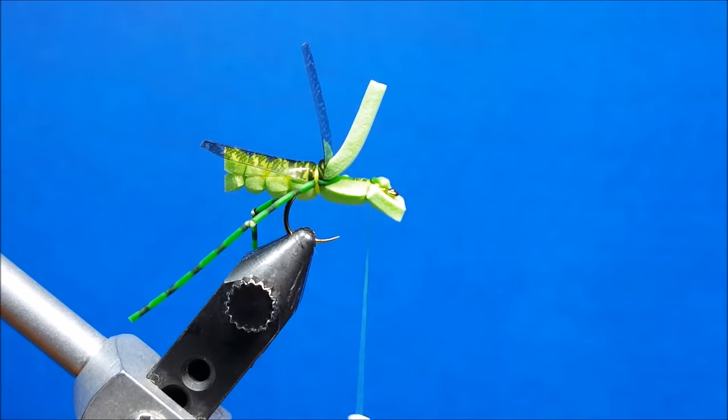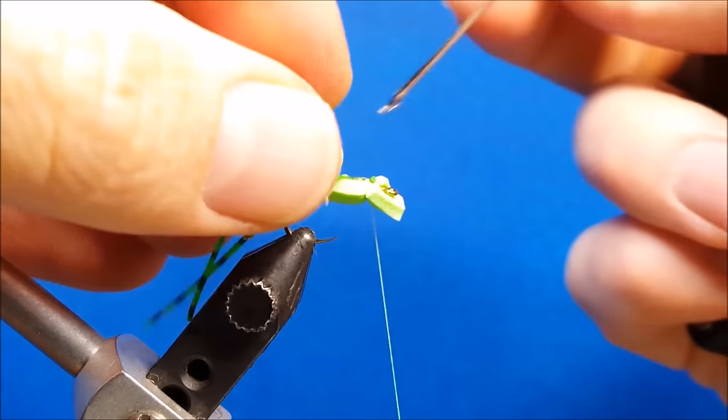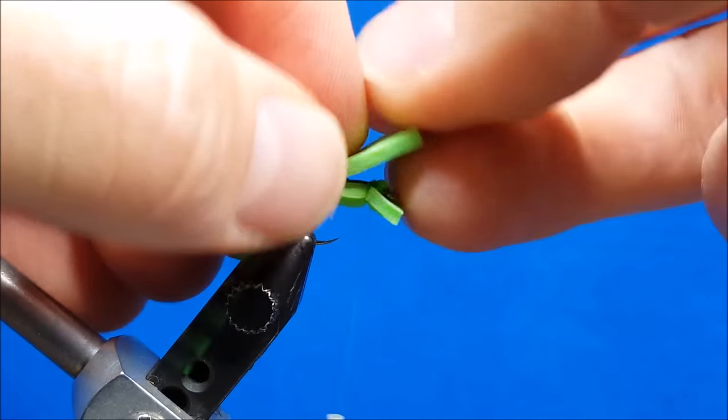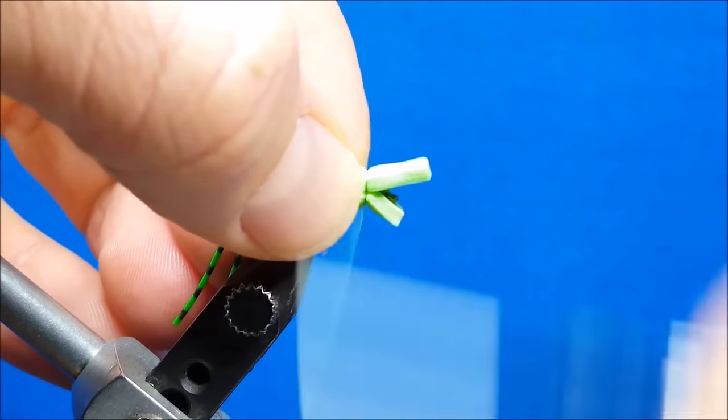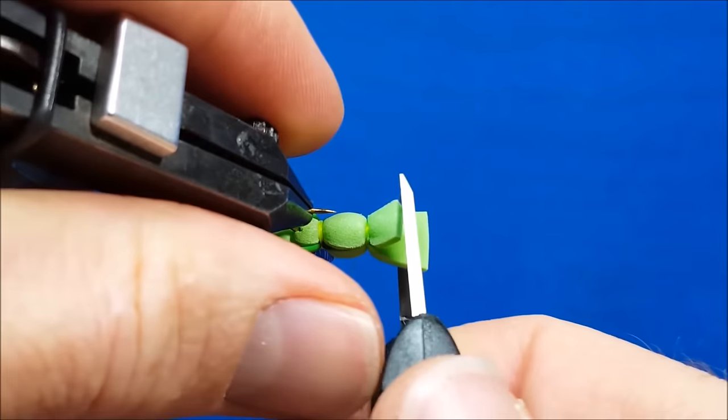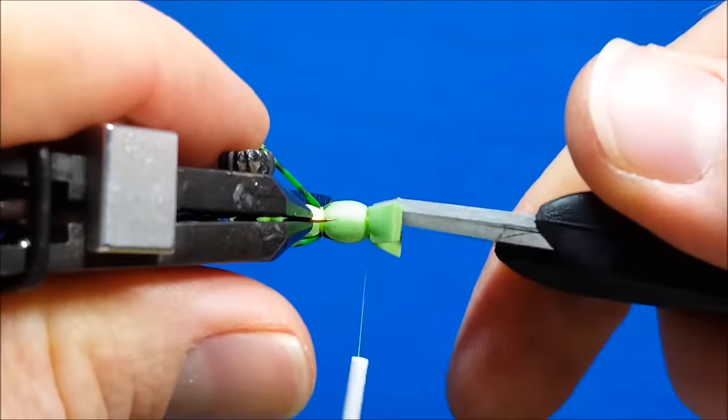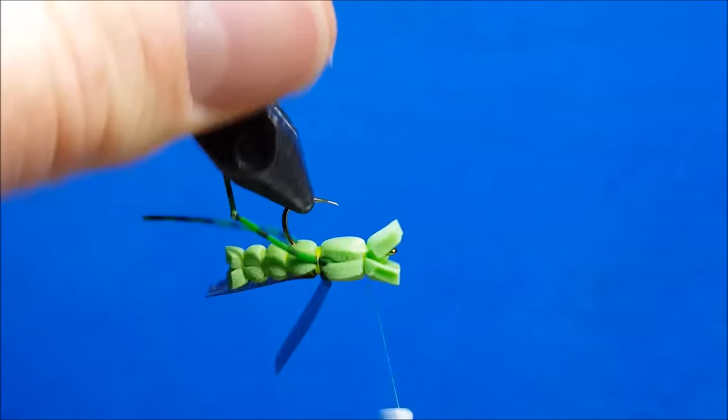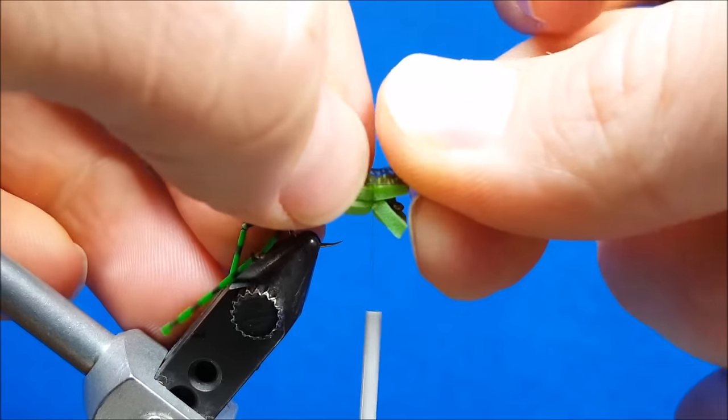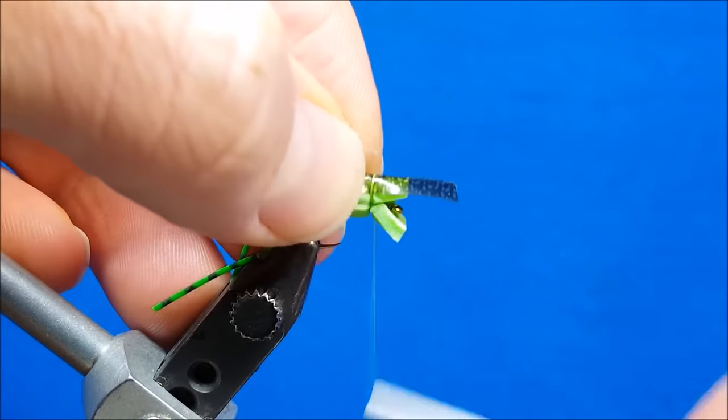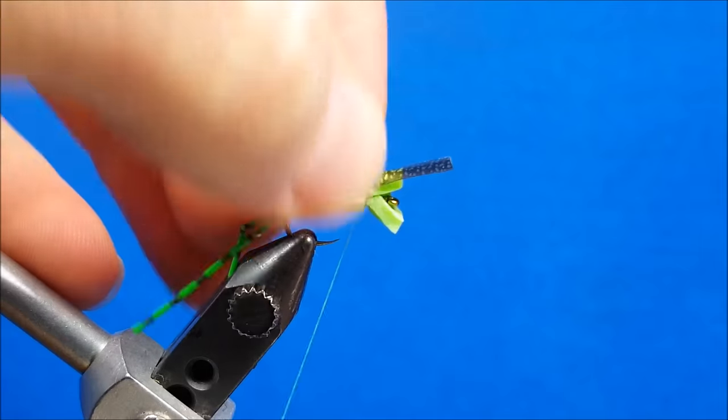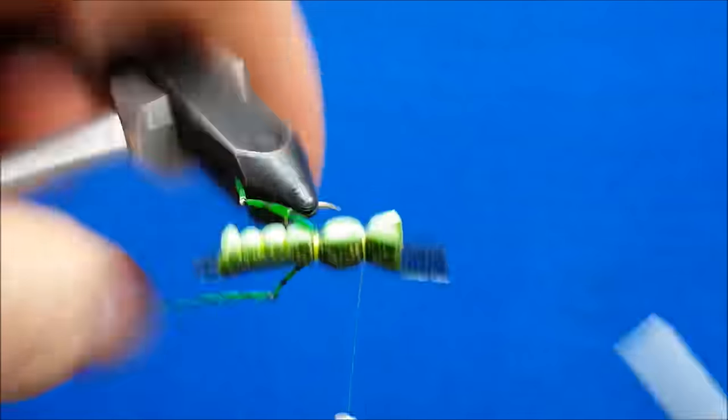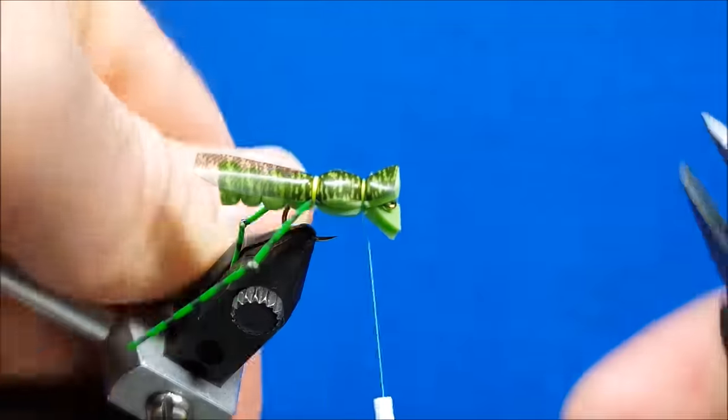Before I pull this top piece down, I'm going to put a little zap-a-gap there, just for the sake of durability. I'll lock in my body a little bit more. So I'll pull the foam forward, cinch that down, couple wraps. Make sure that the profile from below matches with the head above. I'll pull that wing over the top, catch it with a wrap. Thin skin can kind of lump up on you, so I like to catch it and then give it a nice tug to get it to where I want to. Trim it off even with the head there.